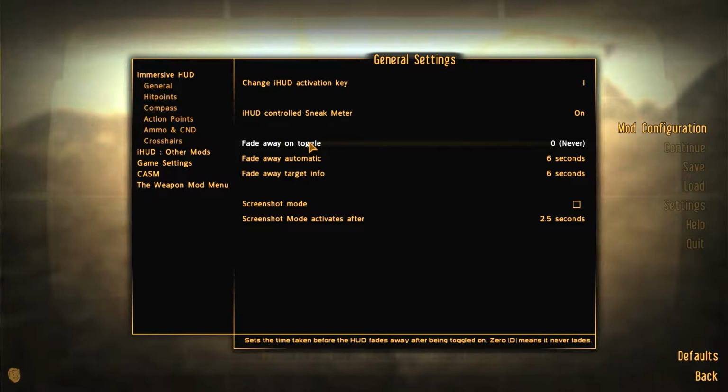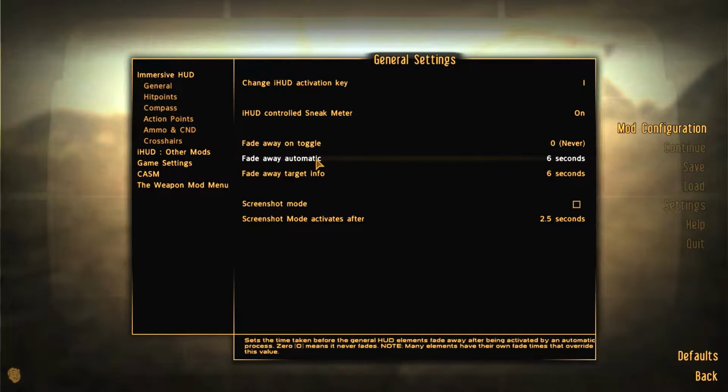So if you set it for a certain amount of seconds, like 5 seconds or 4 seconds, and you press I, instead of it disappearing immediately, like if it were set at 0, it would take 4 seconds to disappear. This is fade away automatic. Sets the time taken before the general HUD elements fade away after being activated by an automatic process.